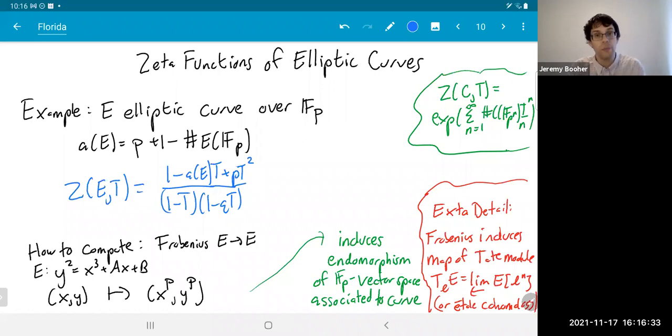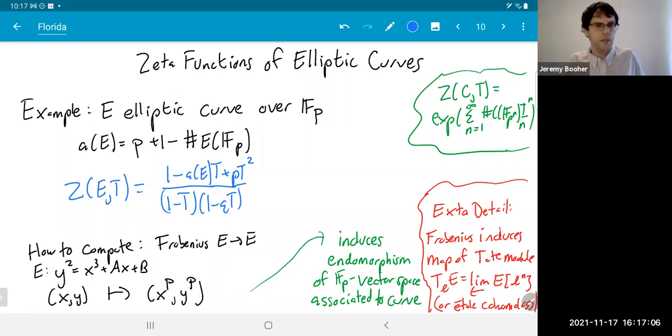So on the one hand, this is really simple. The zeta function just depends on the number of points on the elliptic curve over F_p. It doesn't actually depend on looking at all the extensions of F_p. On the other hand, it should be really surprising that the answer is so simple. I mean, you formed this power series generating function, you took the exponential of it, and then suddenly you get a really simple rational function. And this is surprising at first, and it's really connected up with ways to compute the zeta function using geometry.